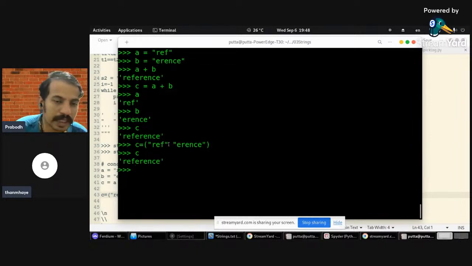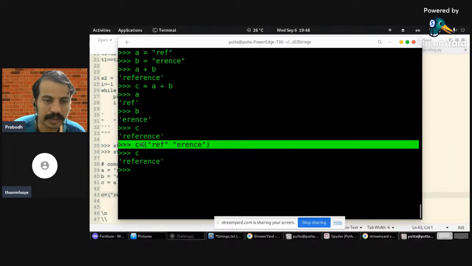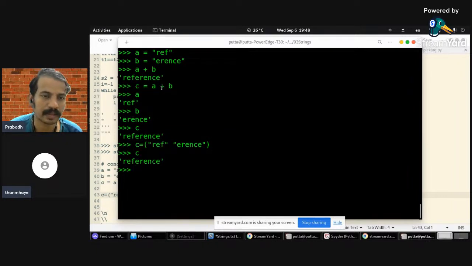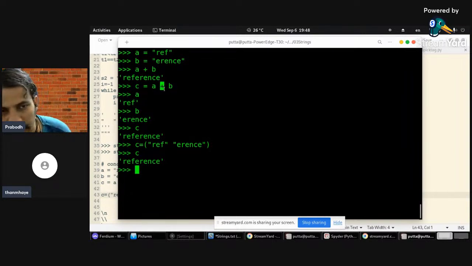That will also get concatenated and stored into C. However, this is not commonly used, but this feature is available in Python. The easier to remember is the plus. When I want to concatenate two strings, I can put a plus operator in between, and the string concatenation is performed.